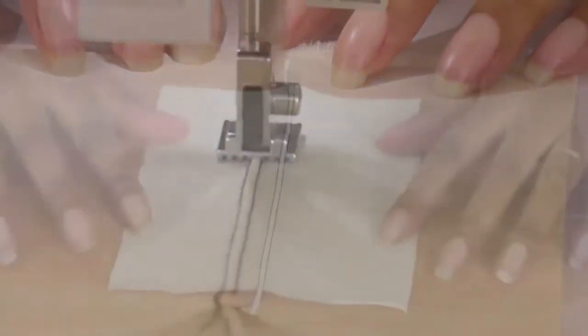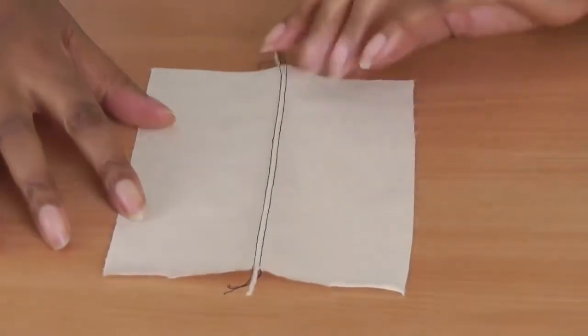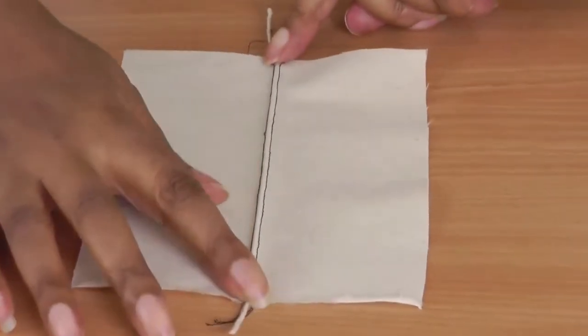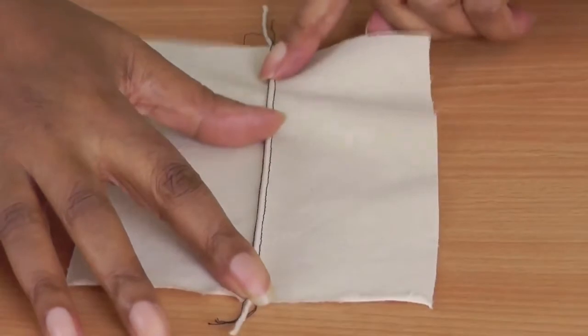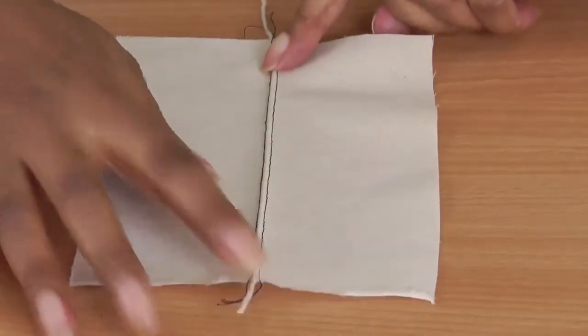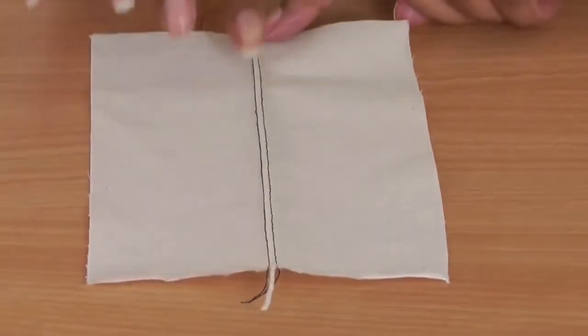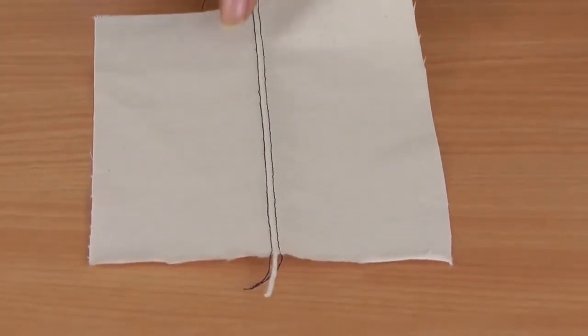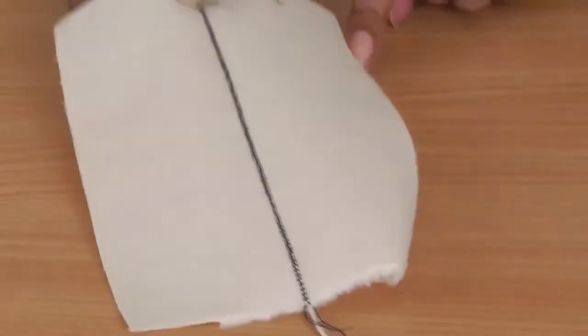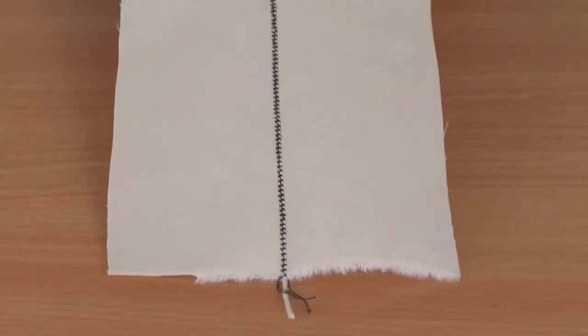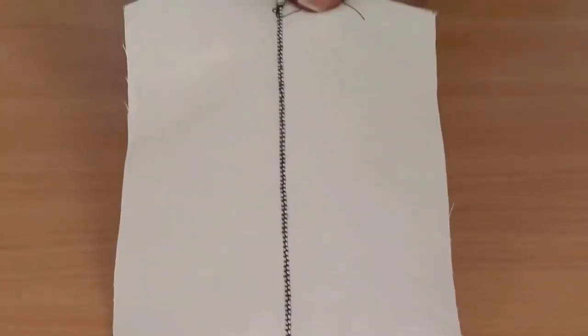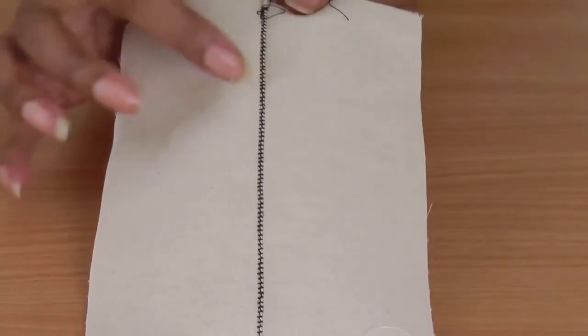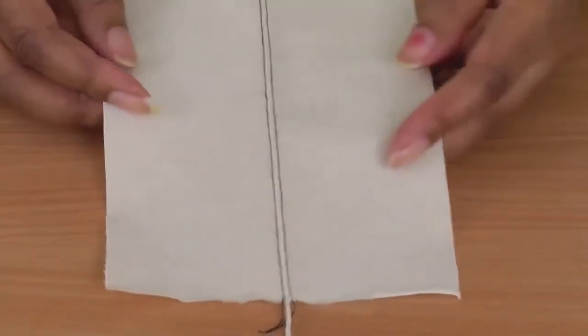There you have it, your pin tuck. Now this is a structured pin tuck - think of it in those terms because it is quite rigid in comparison to regular pin tucks because of the cording. This is going to be a great example if that is what you want for a project. You can have a look at what it looks like underneath - you can see how the cord is being caught by the stitching. That is a beautiful example of a pin tuck.